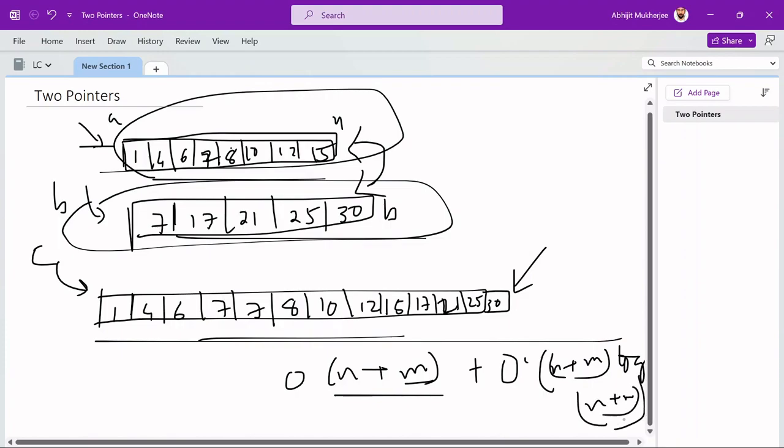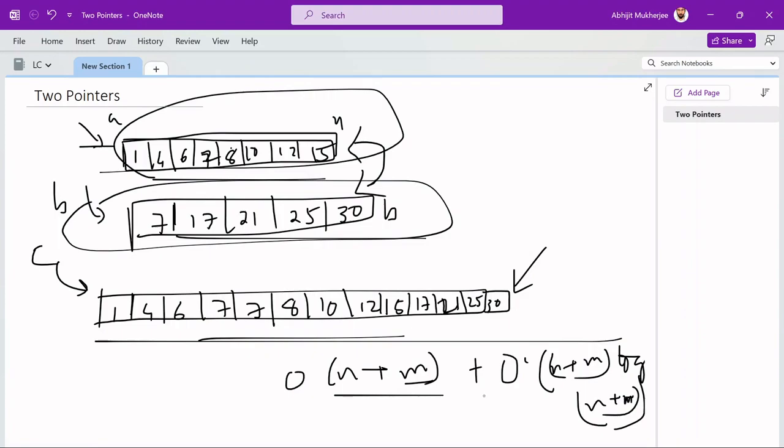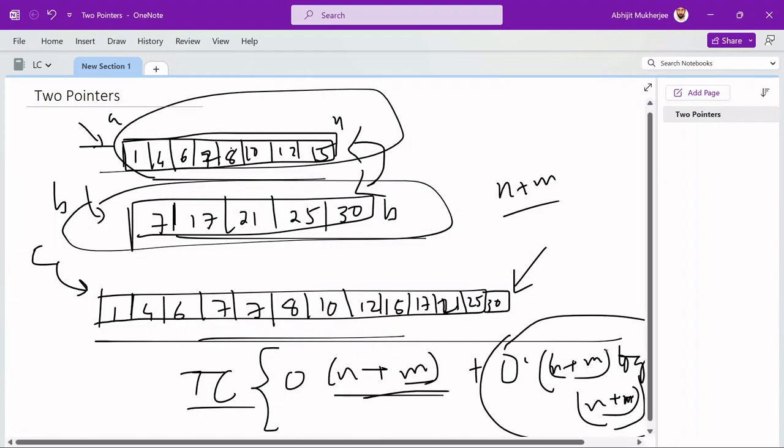So excuse my handwriting, guys. This is very messy, I know, but I can't do anything because I have only this mouse with me. So yeah, this is the whole time complexity of the algorithm to do this. But what if I say I can do this within the time complexity of n plus m, basically linear time complexity? I don't need the sorting. How can I do this?